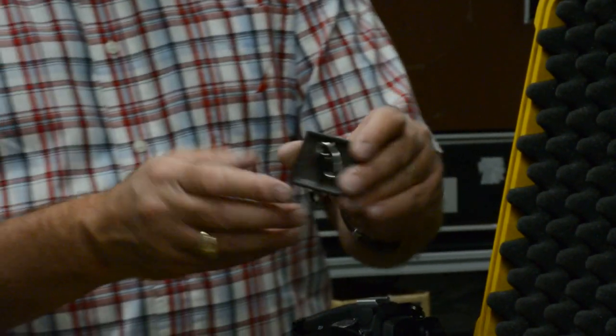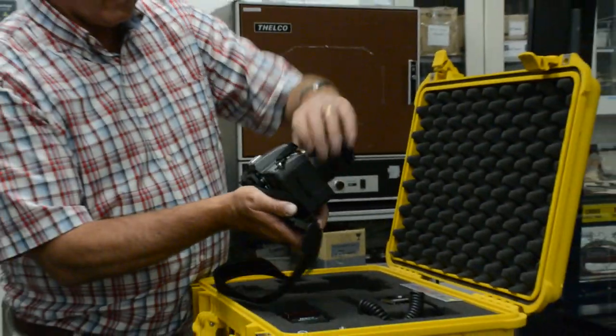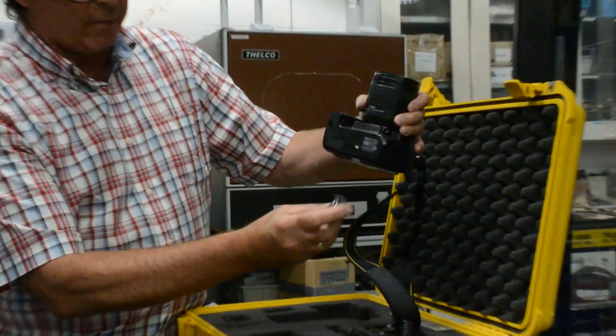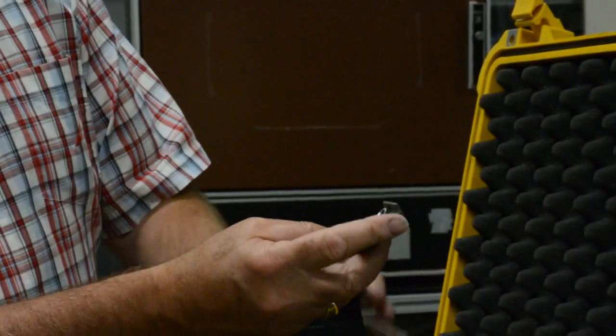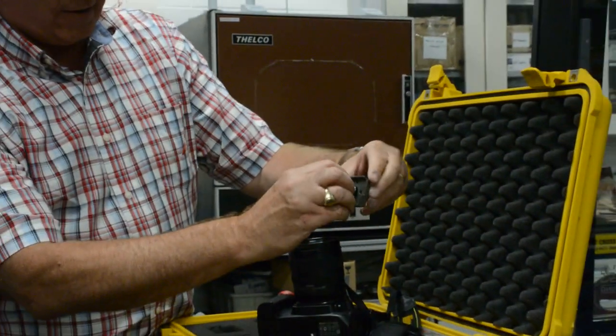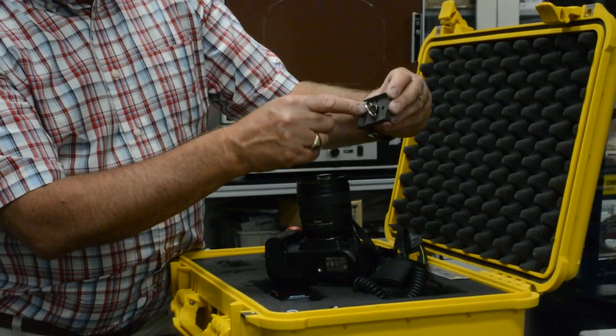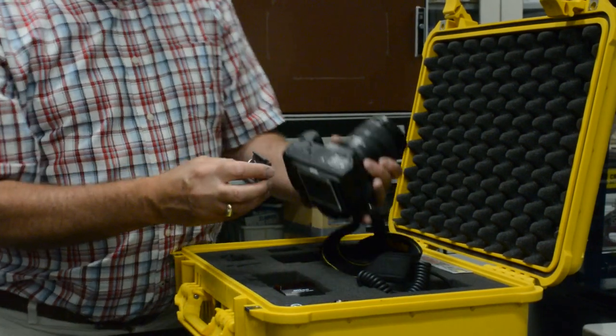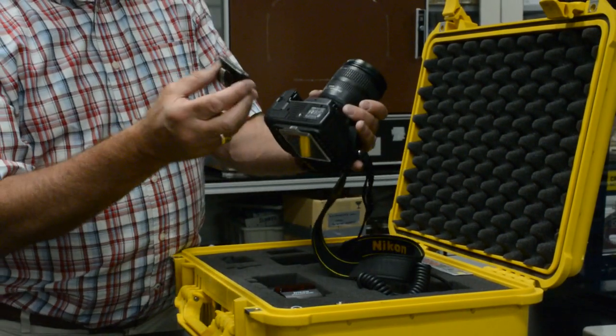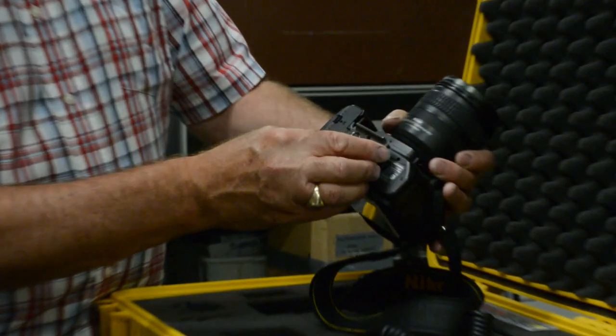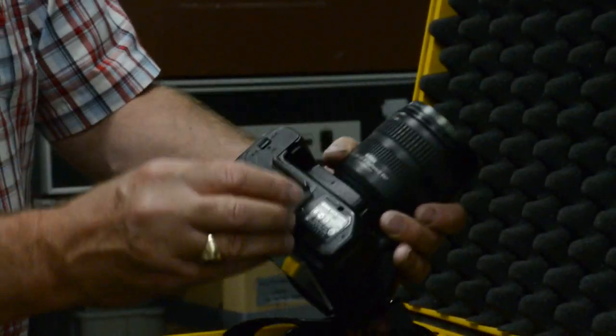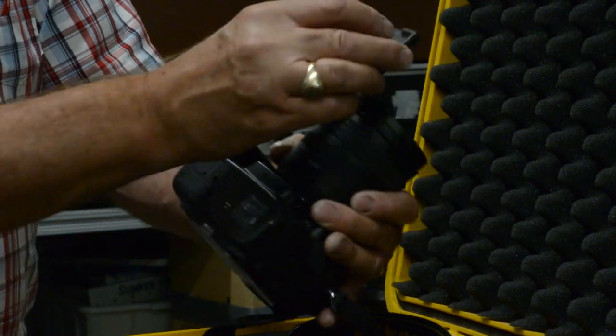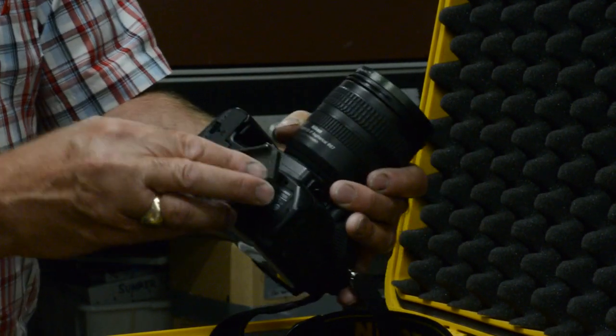This can be mounted either on a, just hold the camera up like this here so you can see what I'm looking at. You can see on the underside of the mounting bracket, it has lens pointing this way or it has lens pointing this way. It can be a horizontal or a vertical or portrait and landscape mount. It either goes this way where the arrow is pointing towards the lens this way or it can be mounted this way where the lens is pointing in that direction there.